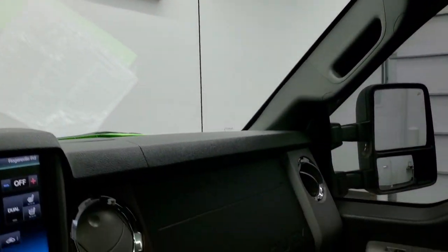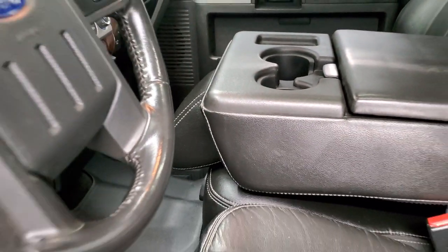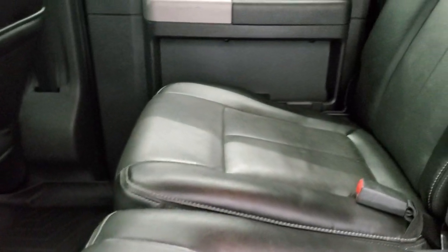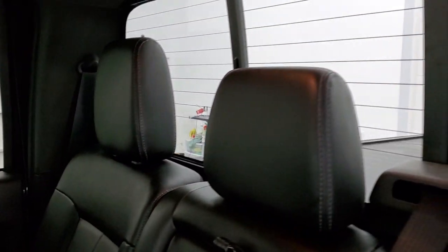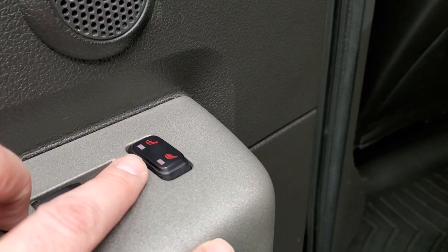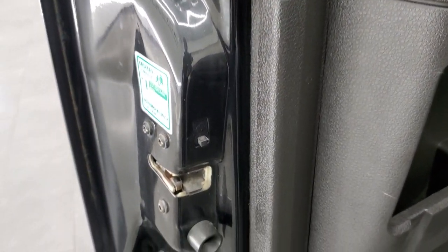You hit the HomeLink buttons for your garage door security systems and lighting systems right there. Quick look at the back seats — they are just as clean as the front seats, no rips or tears back here. It does have the power sliding rear window with the built-in rear defrost. Seats are in nice shape. It does have the locking console underneath the back seats — that locks with the ignition key — and you get WeatherTech floor mats back here as well. Behind the seats is your factory subwoofer and latch tether anchors. These back seats are heated as well, and you do get child safety locks on the back doors. The bottoms of the doors all look really good.